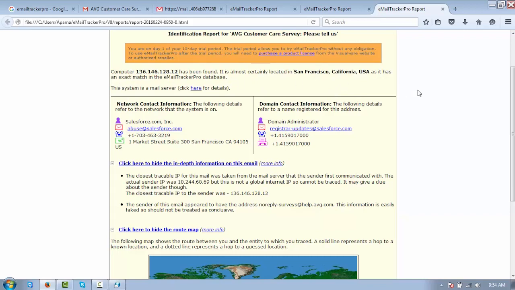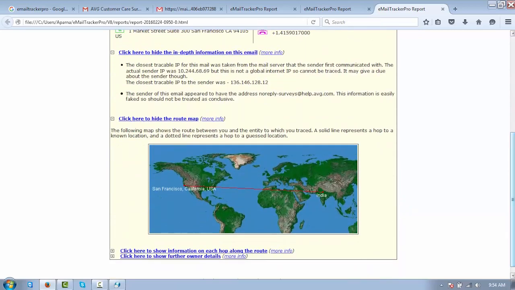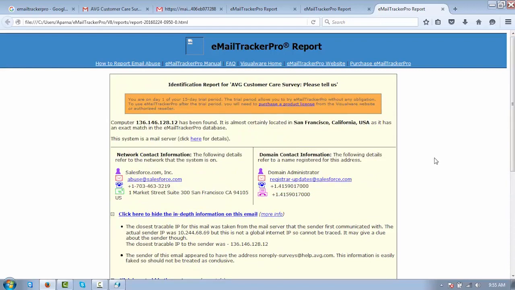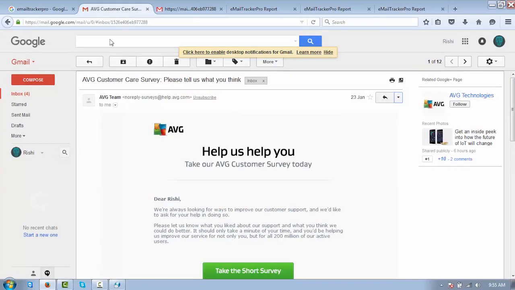because basically first thing it goes in and it tries to find that IP address, right? Because you need to have an exact match for that, and they have a database which basically does that for you, and then it basically maps out, hey, the originator was from San Francisco. Company is based in San Francisco, which has been used to send this email out to you.